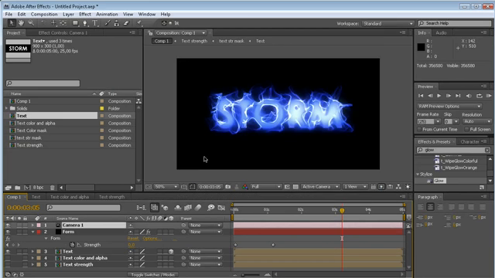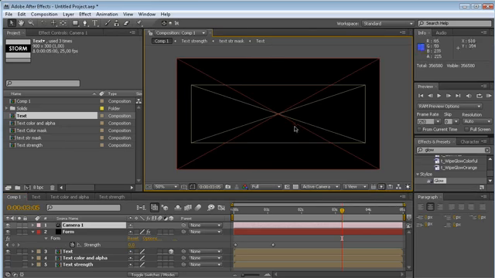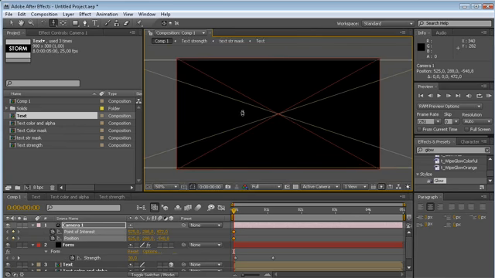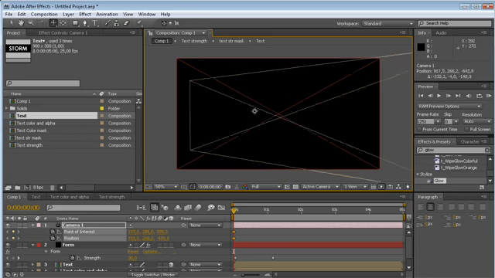And there's a lot of particles in here, so it's very demanding for your system. So we're going to set the display options to wireframe, so we can animate the camera much better. So let's press P and let's press A for point of interest and position. Set a keyframe for it in the beginning here. Let's zoom in. Zoom in. And I'm pressing the C key to toggle between the camera tools. There, let's rotate it something like that.